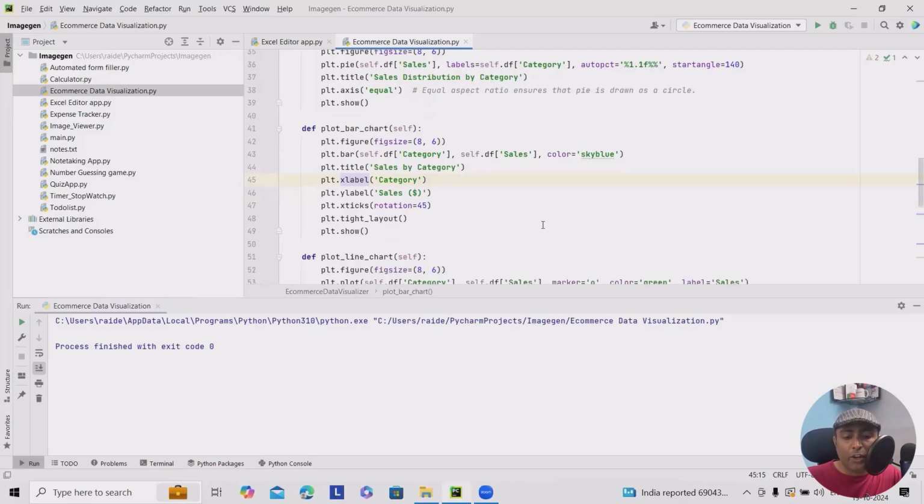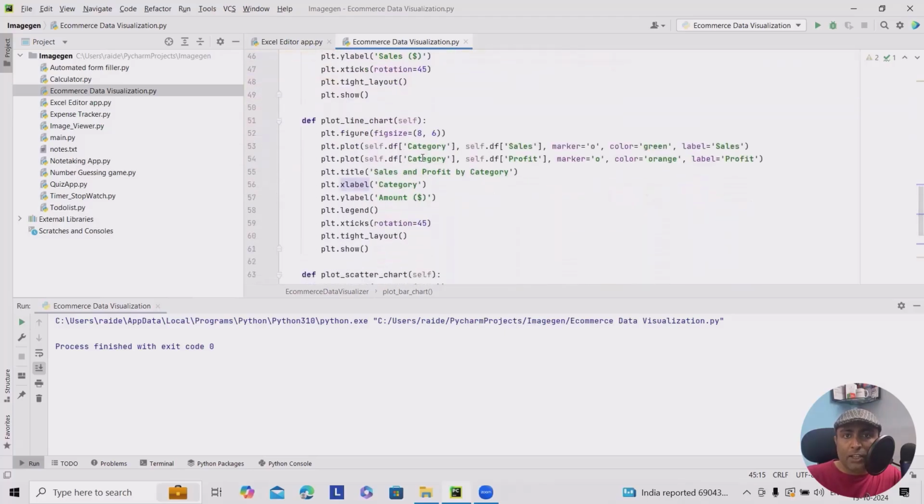Now, moving to the line chart. Here in the line chart, if you can see, the figure again utilizes just 2 coordinates. After that, we're defining each section like category and sales. Color we wanted to give as green, label as sales, and the next plot is exactly the same, label as profit, and color is orange.